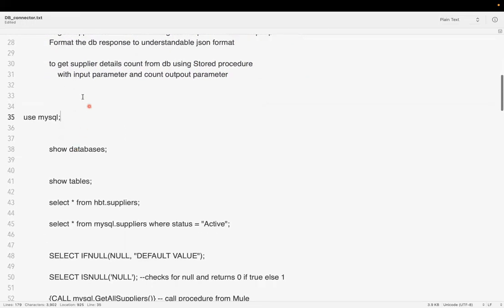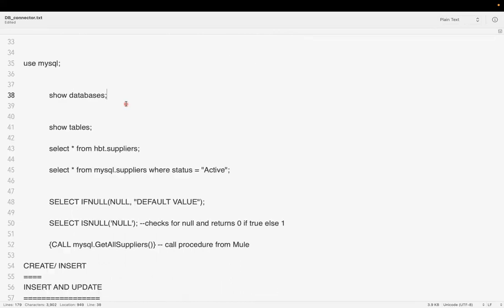And in order to proceed and get that information from the database, first of all, we need to create the database and create the tables. So we are going to create the database in the MySQL local instance.